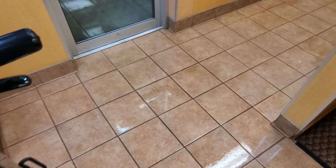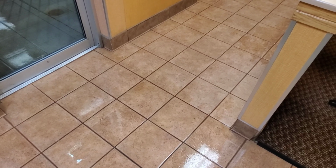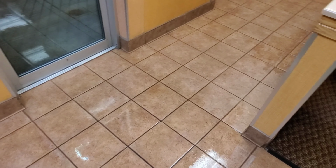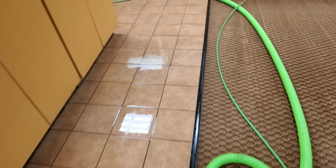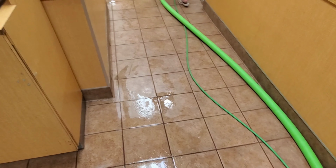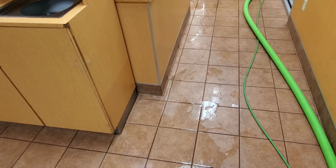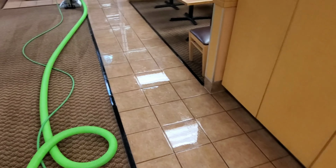Doing it all with the zipper. And you can really see that high test working and that grease and grime just lifting right out of those grout lines. You can see where we stopped right here. This is where we stopped on the first section. We mopped up to right here on the corner. And then we mopped the back side. She's mopping down now. We'll do that, get outside out the way and do the entrance way. So that's where we're at.